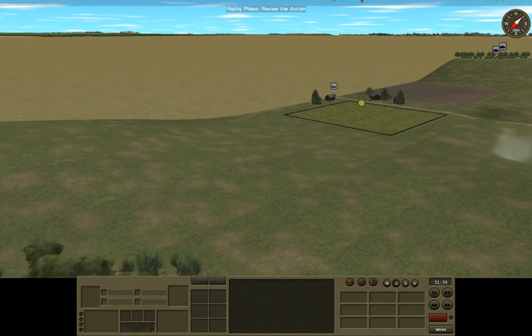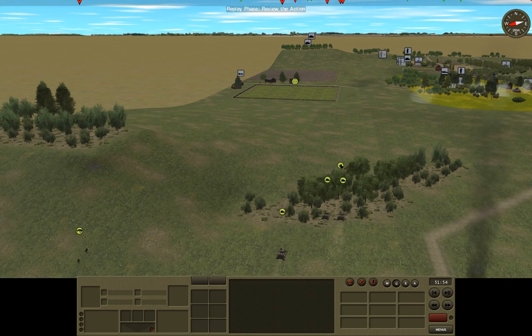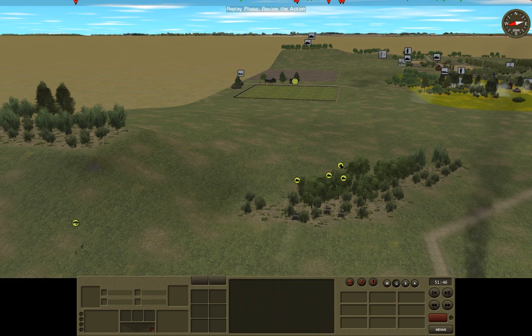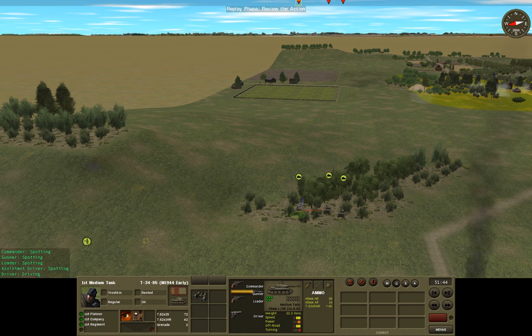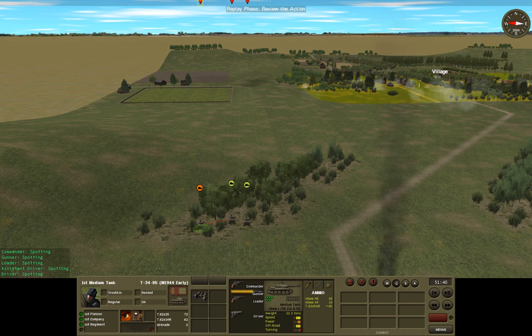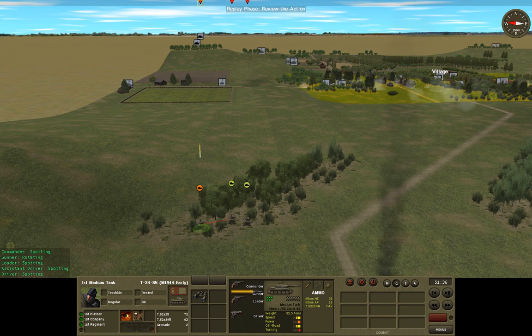So let's actually take a look at this. These guys manage to move up, but only one of them actually manages to spot enemy units, which is not great. Initially none of them see anything, but after a while, there we go, this guy spots the Panther. The Panther actually spots him first and fires. He fires back.